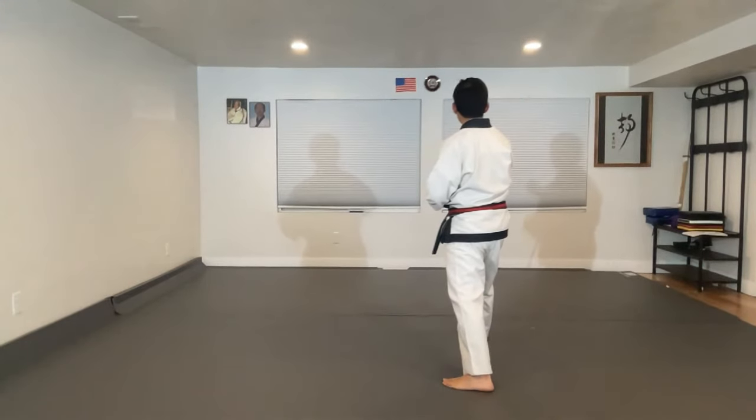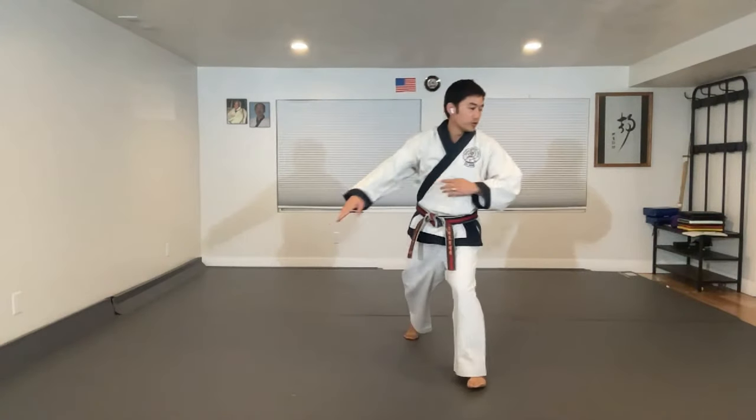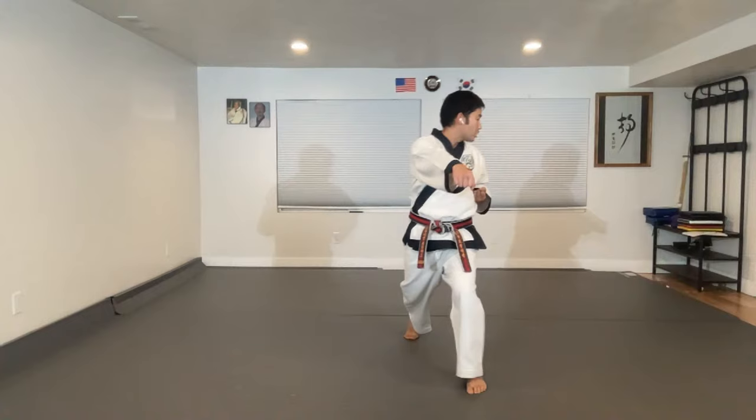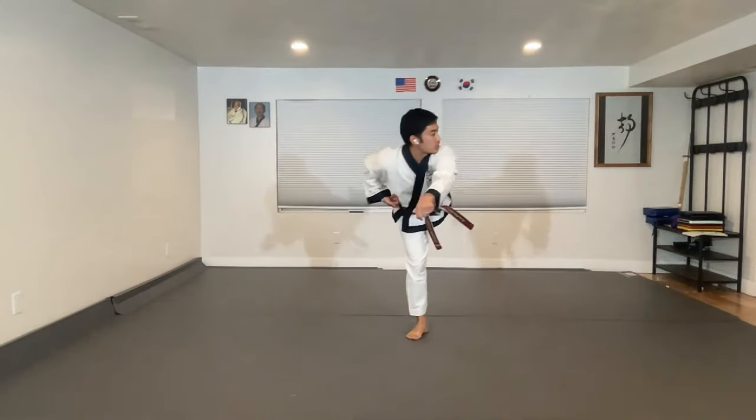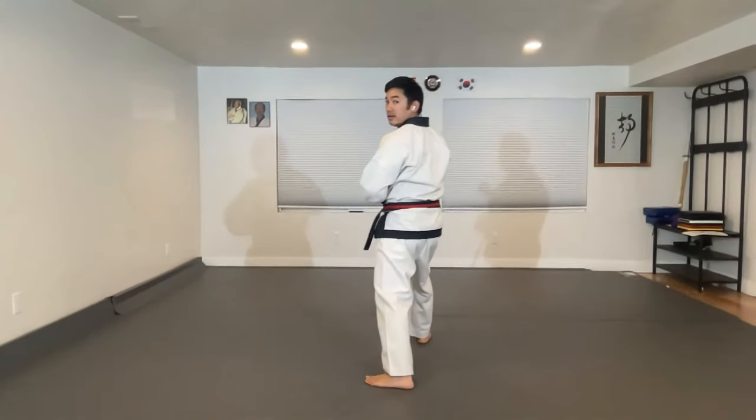Cha! Right leg forward. Right leg steps across, prepare. Look over your left shoulder, extend your right hand, left hand in the chamber. Left leg kicks, left hand punch. Hana. Pull, step forward, step back.